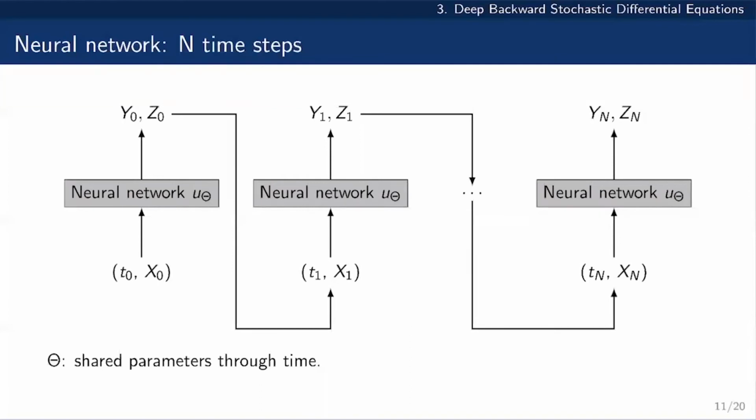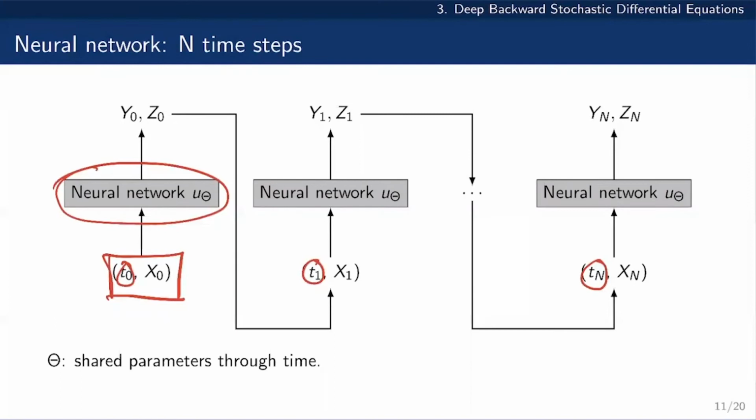So this is a very important slide where you can see the whole process we applied. So remember discretization in time. Here you can see the N different time steps, okay? Starting from t equals t0, t equals t1, and t equals t big N, okay? And the previous slide was basically showing that step, a single time step, okay? So if you take this couple t0, x0, you take it as an input of the neural network, you will predict the value of y0. And then you compute that guy using the automatic differentiation.